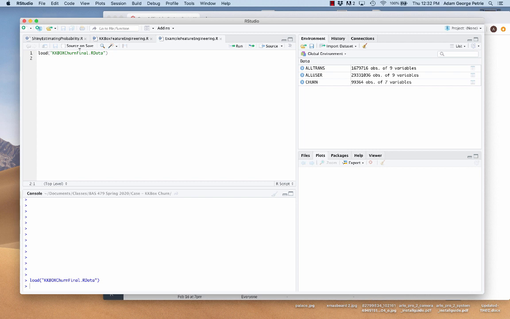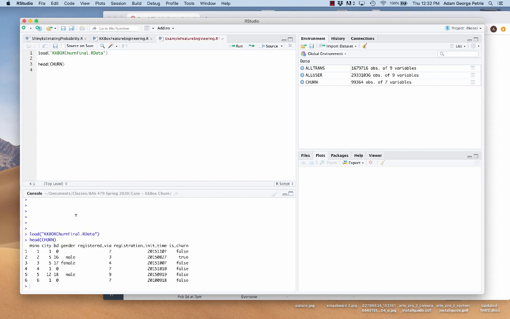Now, the data that's been provided to us is not that useful in the form that it currently is. There's not too many features that we can really study to see if they are drivers of churn. So what do I mean by that? Well, if I look at the churn data set, which is what's giving us the subscriber number, just an integer from 1 up to around 100,000, we have an idea for whether or not each user churned or not. That's in the is churn column. But there's very few characteristics of these subscribers that we can directly compare.